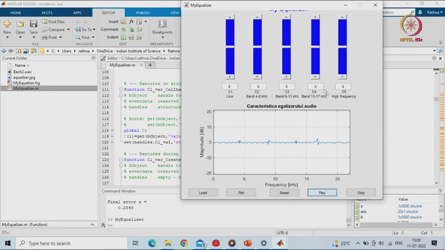Okay, only this is the length of it. Now, what we will do is bring down the slider and then see the plotting of it. So, what you are seeing is almost a low pass, it is cut off. The low frequency has come down to minus 16 dB. So, this is the dB setting and these are all 0 dB. If you want, you can play it.